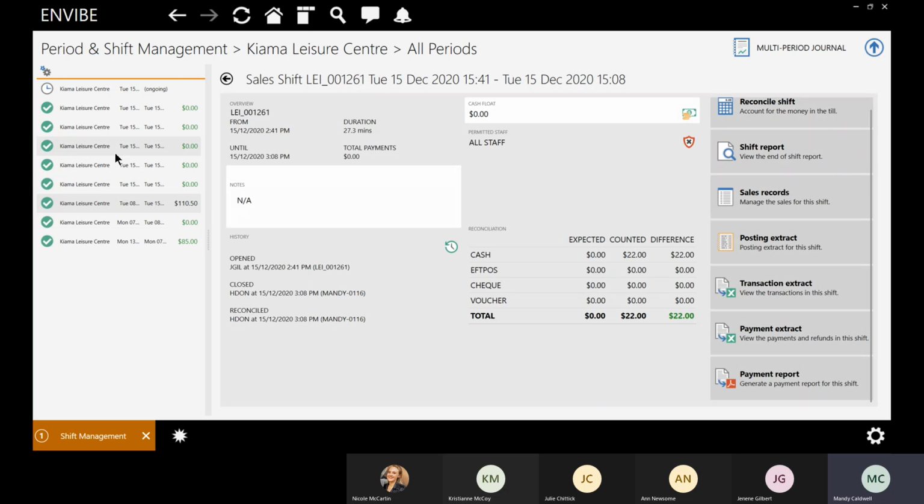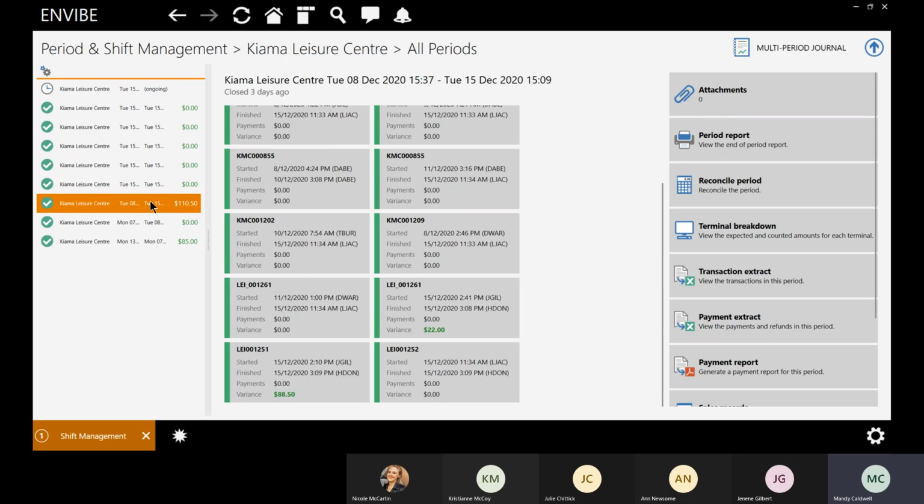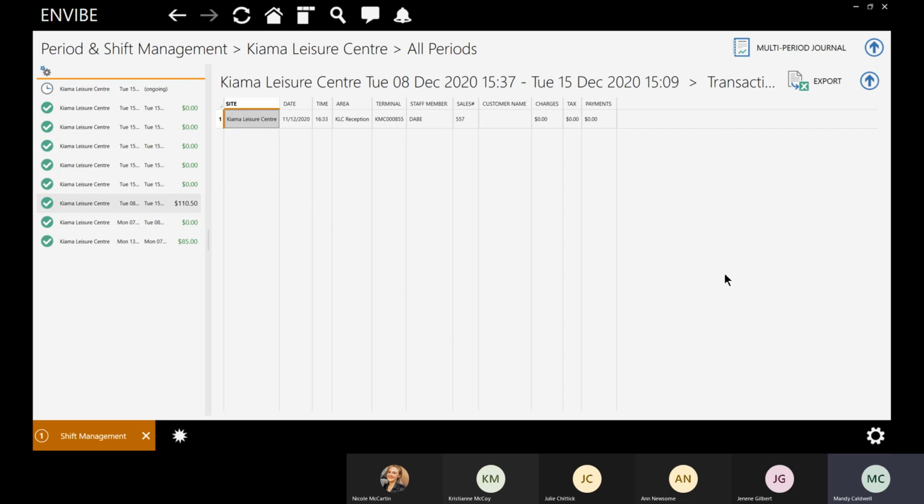Let me go back higher up because maybe we've got more information on the overall. Let's see if we've got something in transaction extract here. Okay, we've got something here. Someone's done a sale, and you can see it starts to populate these tables.